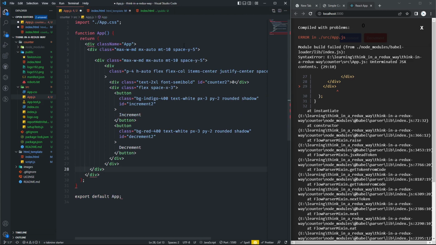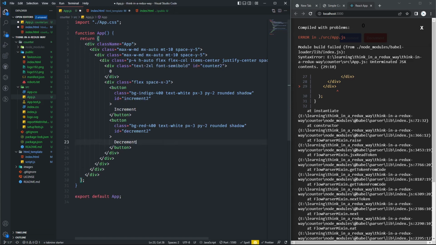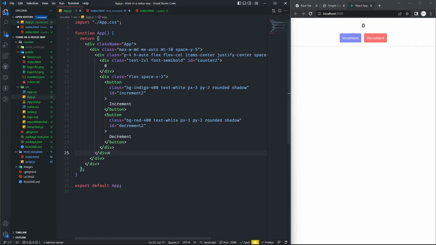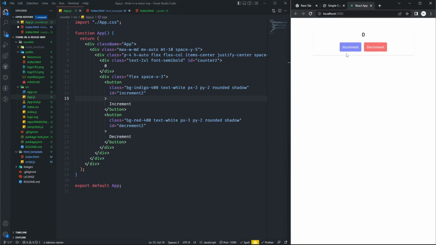Why? Oh, here is the same line, so we remove this line, remove this div, and here is our application, but it will not work.